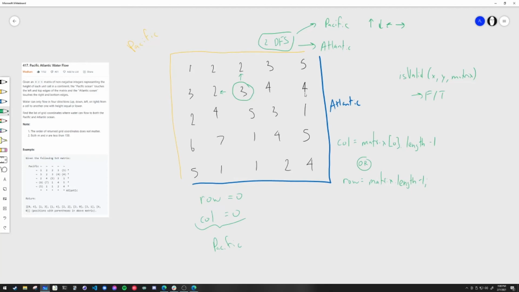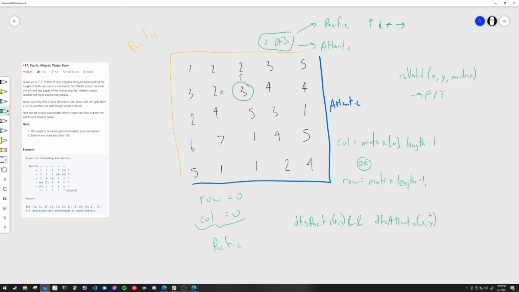So let's reiterate that real quickly. We have 2 different DFS solutions, one for Pacific and one for Atlantic, looking to see if we get to these borders, right? We'll call them DFS Pacific and DFS Atlantic. These are the functions, so you pass in x and y into them, and pretty much it is looking for downhill.